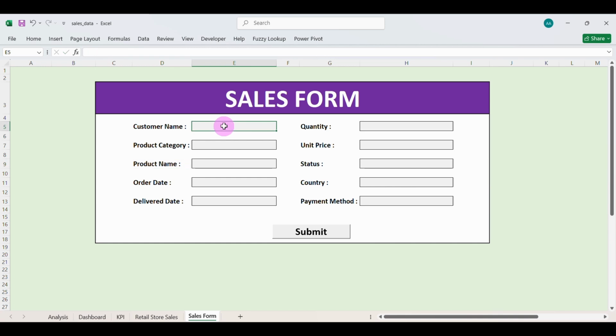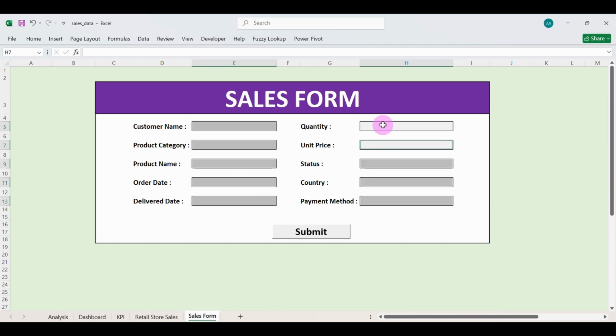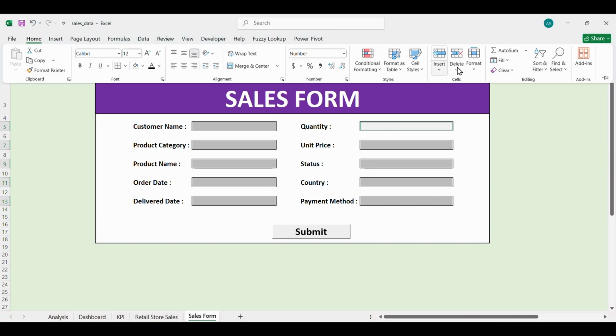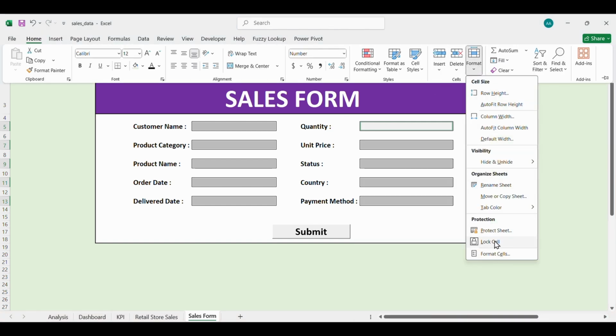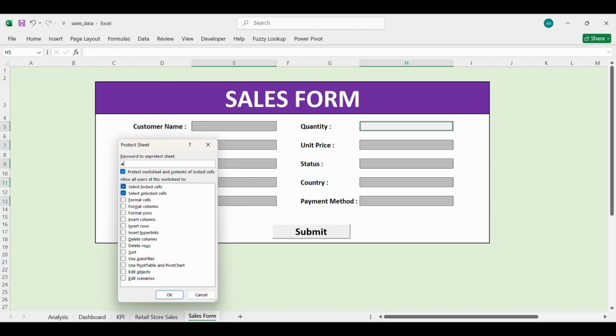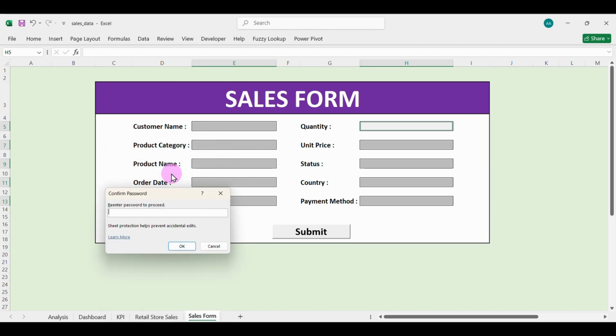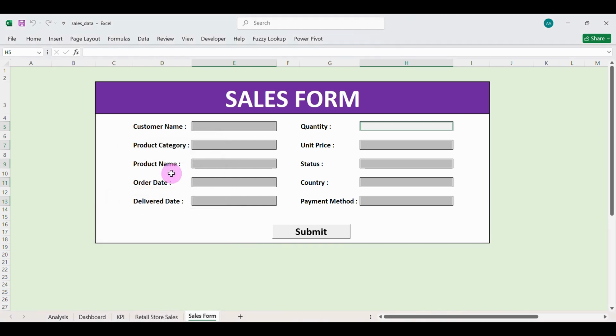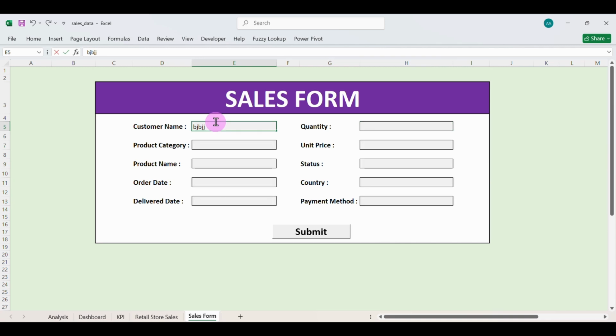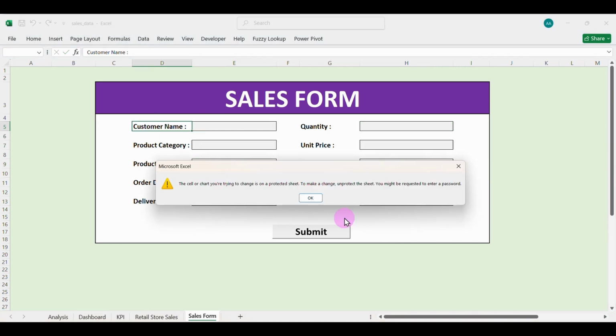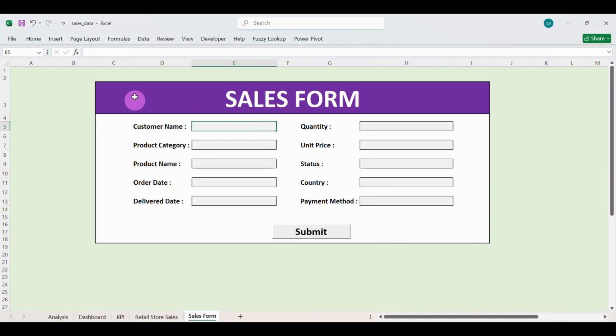So let's select everything again. Now this time it's going to lock. Sorry. Okay, we lock it first and then we go to the sheet. We put our password. Okay, now it's going to work. Okay, it's working. And if you try to write here, okay, we are good to go.